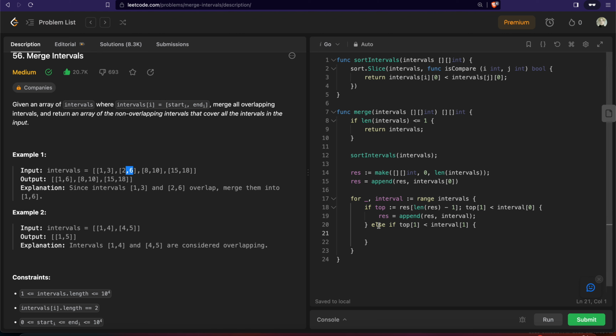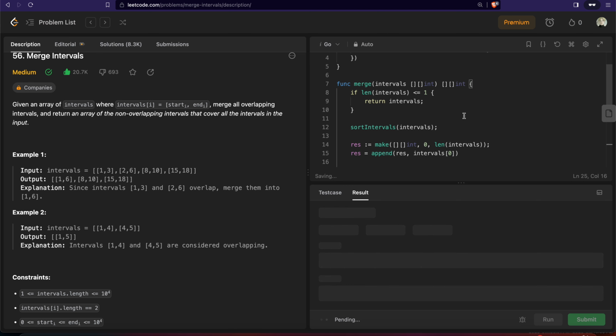If it is, then we will assign top[1] equal to interval[1], and at the end we will just return res.